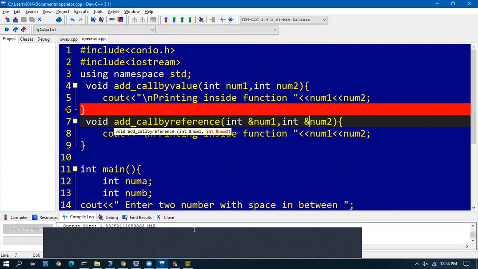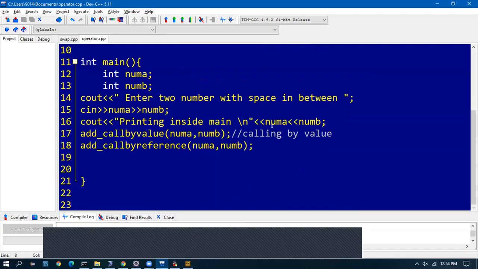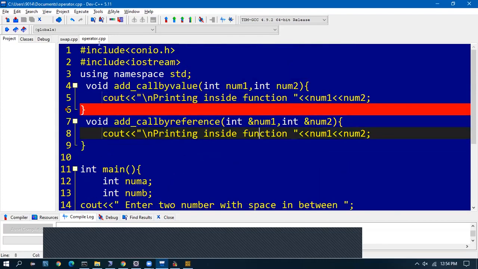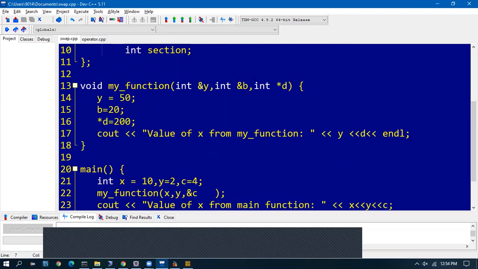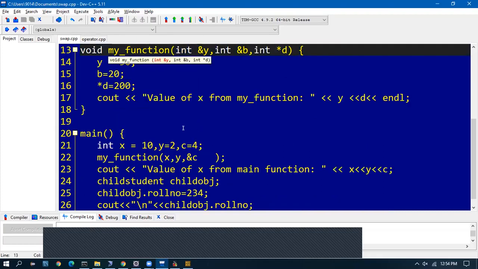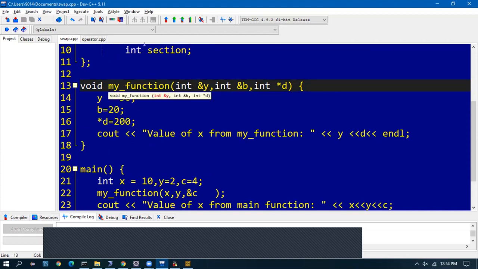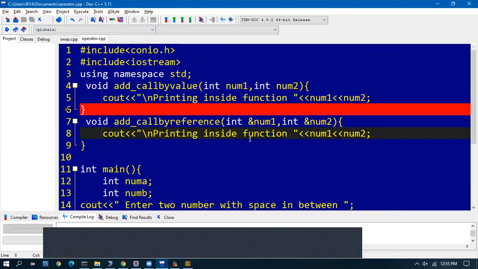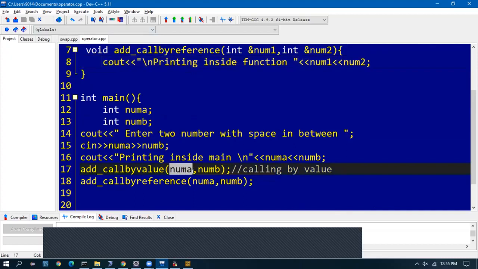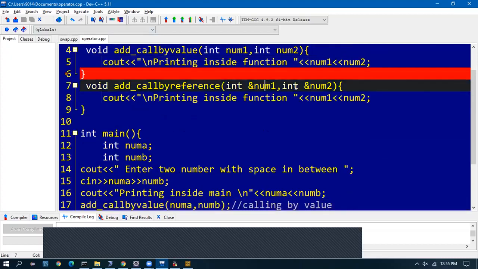So we will get reference to num A and num B as num1 and num2.